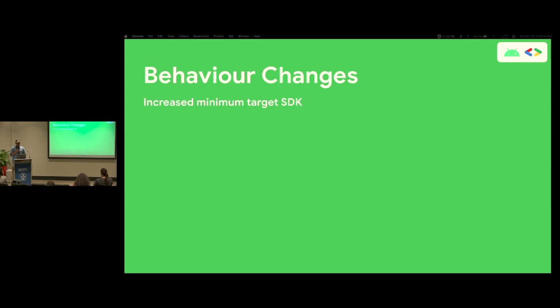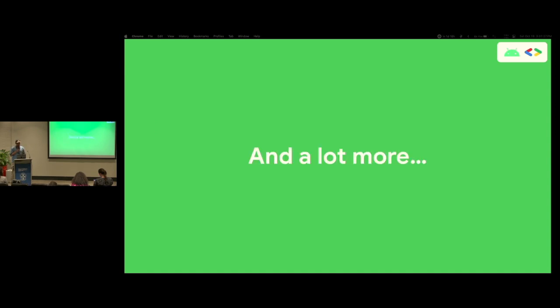Increased minimum target SDK. Not so worrying because most of us do not support Android 10 anymore. But yeah, the minimum target version is now 24, which means apps that are targeting Android 23 can no longer work, which is especially a good thing because Android 24, if I remember correctly, was the first API version to introduce certain privacy features. So a lot of malicious apps just target 23 and bypass all of those. But with Android 15, it's harder for them to just start running things without permissions. So yeah, better security and privacy.